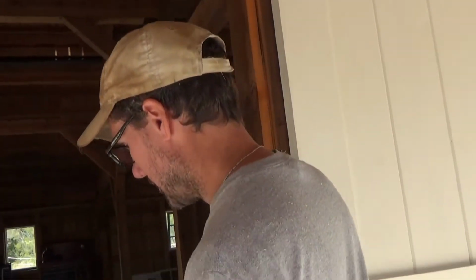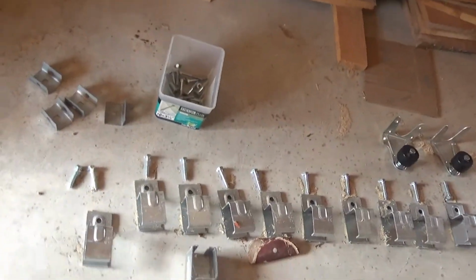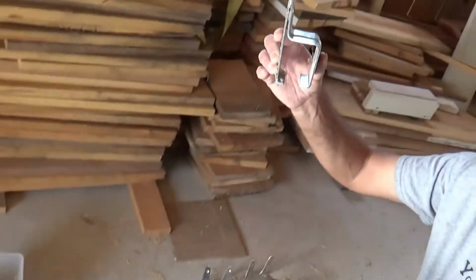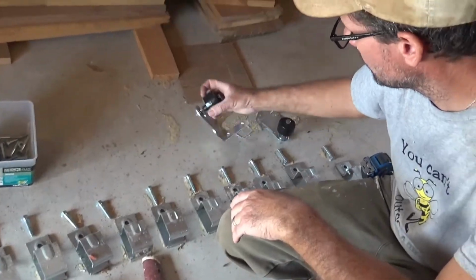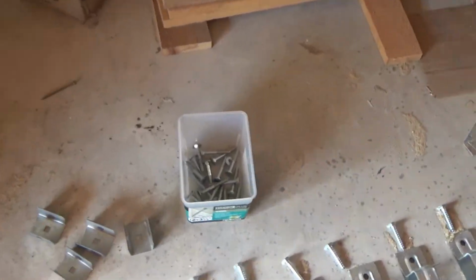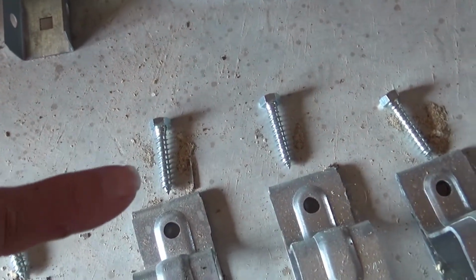So there is hardware on the floor, so watch your step. Yes, thank you. Now, what are these? This is the hardware that's going on the door. Oh, okay. These are the rail hangers. The big metal rail hangs in here. And then more of the door stops on the bottom, or slider rails. Boy, those are some huge screws. Look at that. I put my finger down there so you can see the difference. I mean, they're big screws. Yeah, it holds a lot of weight.